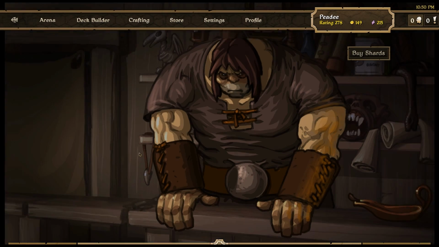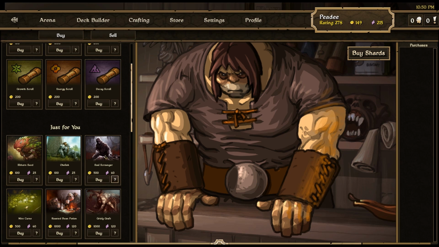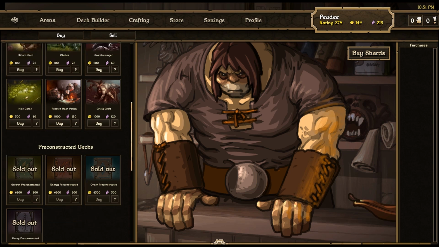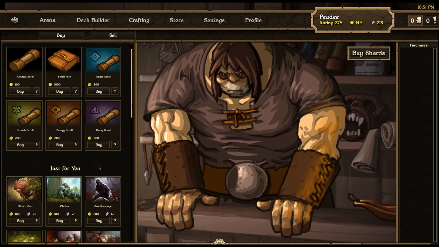I went into the store. The store is updated. Unfortunately, I already have three of Soul Scrounger. I think I have two Grizzly Grafts. I don't really like that spell. I have three Mire Curse. I have one Roasted Bean Potion, but I'm not especially interested in that one. Obelisks, I have max. So there's nothing to buy this week in the special store.